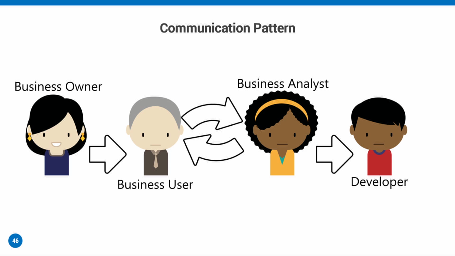All right, and then we have the business analyst who kind of works on the software side. And the business analyst is going to talk with the business user and come up with requirements. And then they're going to come up with technical requirements. And then when it's all done, they're going to give it to the developer. Now you notice that this is a unidirectional line here. There's nothing coming back from the developer, right? Here are your specs. You go in the corner, you implement this, and we shall have value.